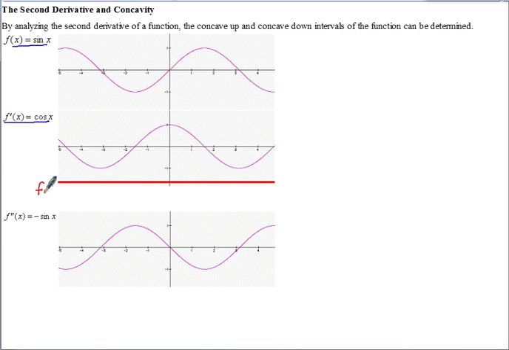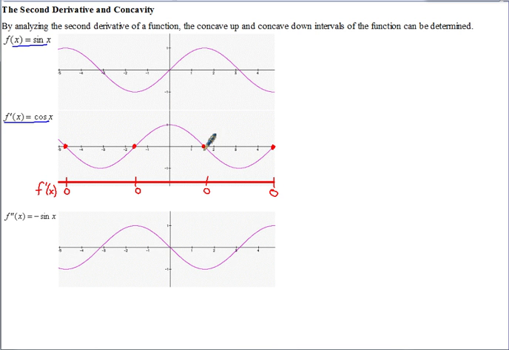So f prime of x, you can see, where would our critical numbers be? Well, our critical numbers, remember, are where the first derivative is 0 or undefined. It's not undefined anywhere, but it is 0 right there, there, there, and there. Don't worry about the exact values right now. They'd all be in terms of pi, since these are trig functions. But right there, there, there, and there. So that's where our first derivative is 0. And then in between, to see if it's positive or negative, you could test in the equation, but here it's easier to just look at the graph.